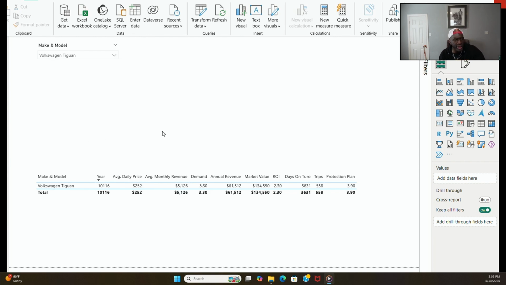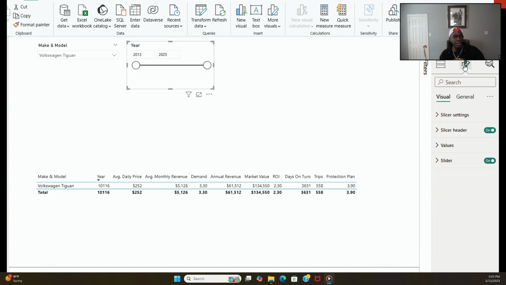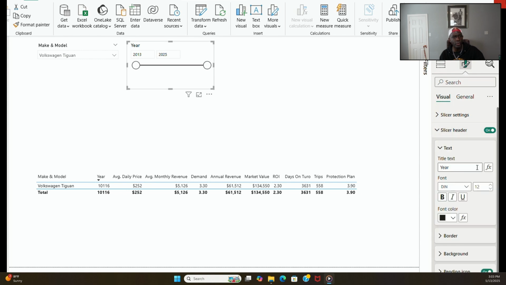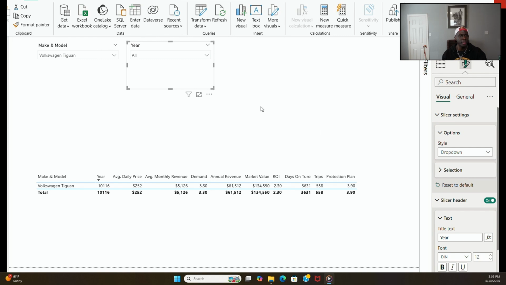So here I'm just trying to see if the visualizations are interacting with one another. We're going to bring in another slicer, and in this slicer we're going to bring in the calendar, the date slider. Now we're looking for the year, make, and model. We're going to change it from a between date to a drop-down date.